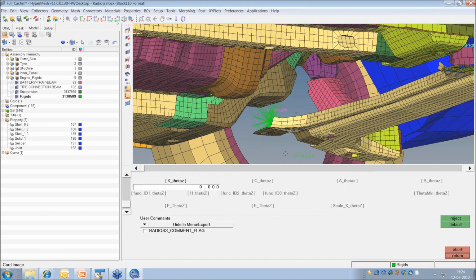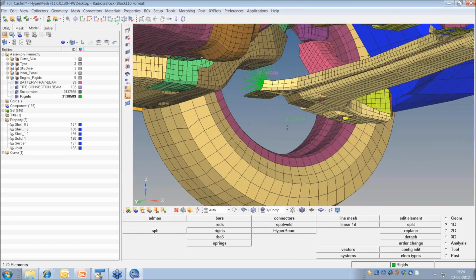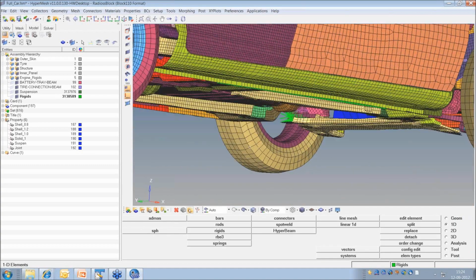So here, stiffness along z rotation, I have kept it as 0. Here I'm going with linear properties. I don't require any function as such here. If you require it by any chance, you also have an option to input the function. But in this case, I'm just going with the linear properties, where all other directions have high stiffness, whereas in z rotation it doesn't have any stiffness, because my mechanism has to work along z rotation.